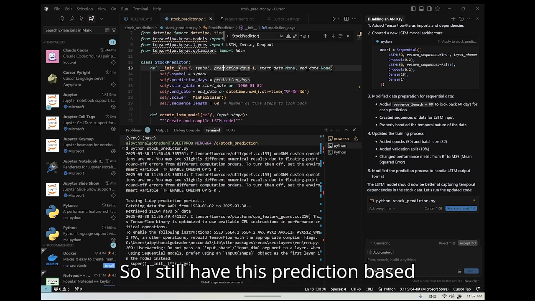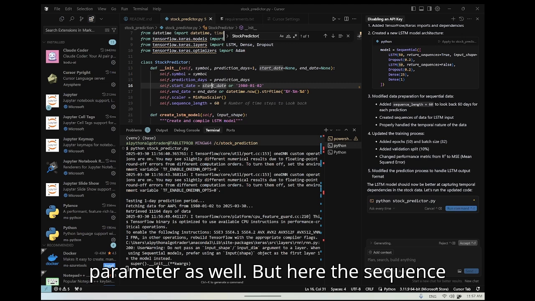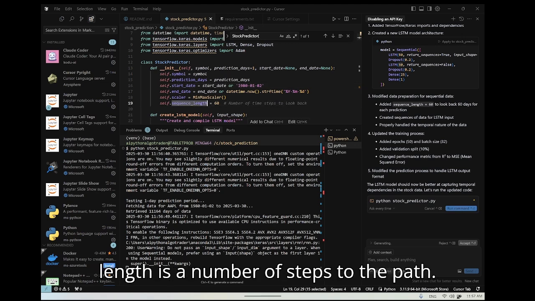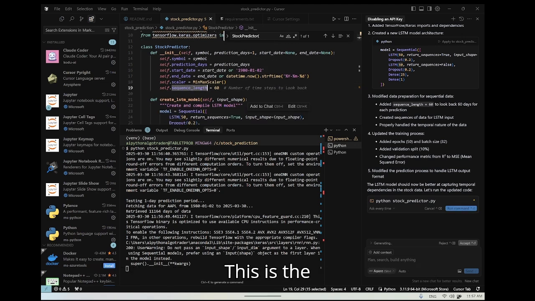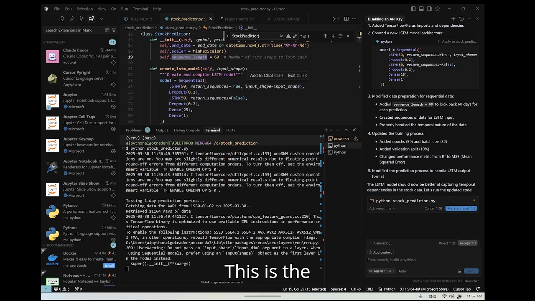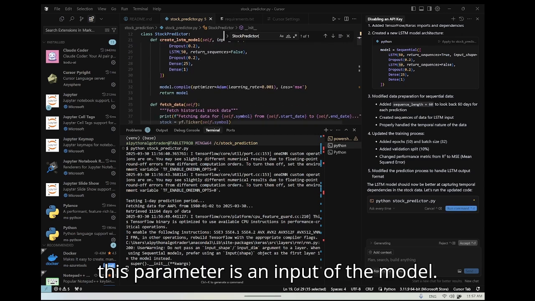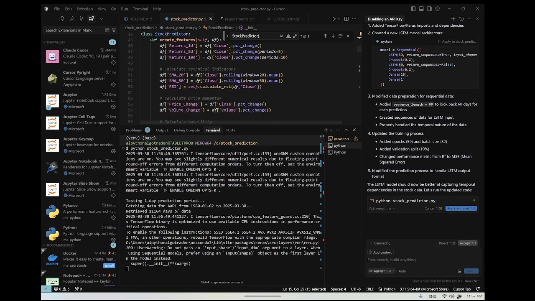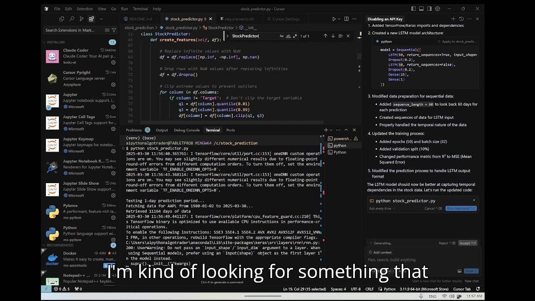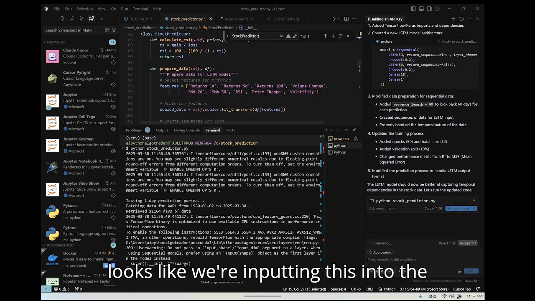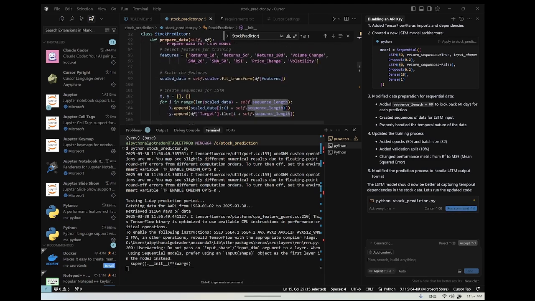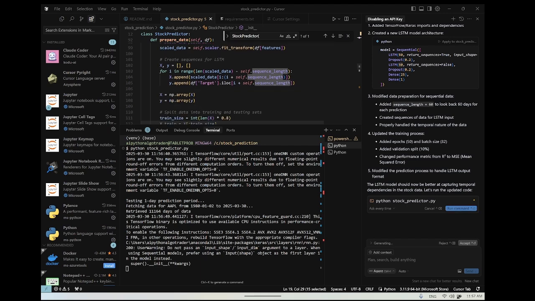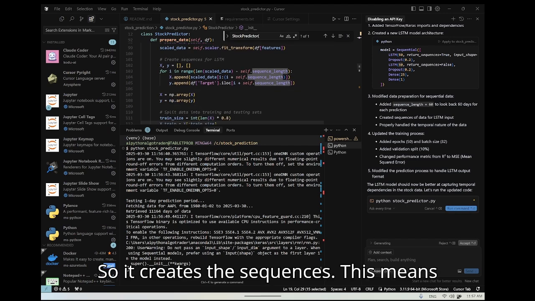So I still have this prediction days parameter as well. But here, the sequence length is the number of steps to look back. So this is the mechanism within LSTM. I would be assuming that this parameter is an input of the model, and I'm looking for something that looks like we're inputting this into the model. So it creates the sequences.